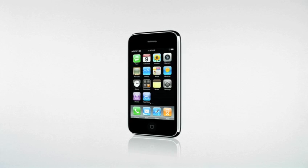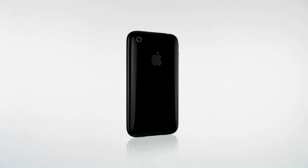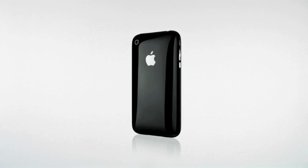Over the next 10 minutes or so, I'd like to give you an update on what's new with iPhone 3G and the iPhone 2.0 software. One of the first things you'll notice about iPhone 3G is its simple, sculpted design that makes iPhone 3G feel even better in your hand.